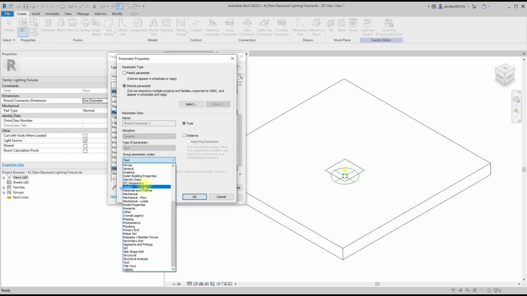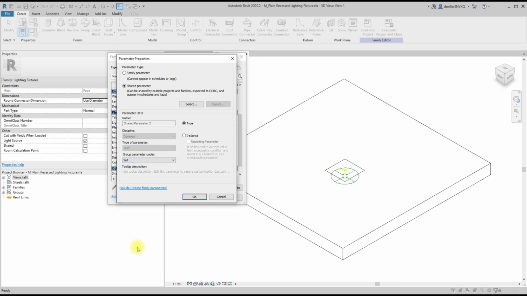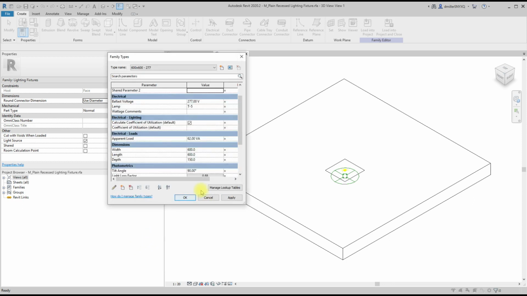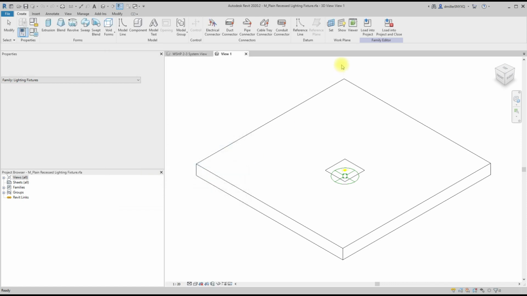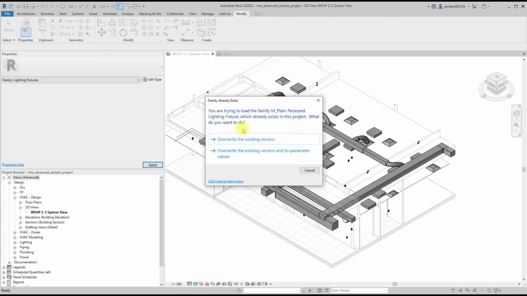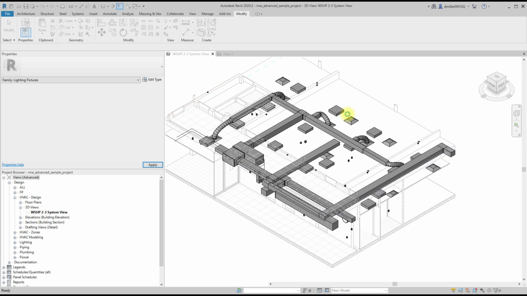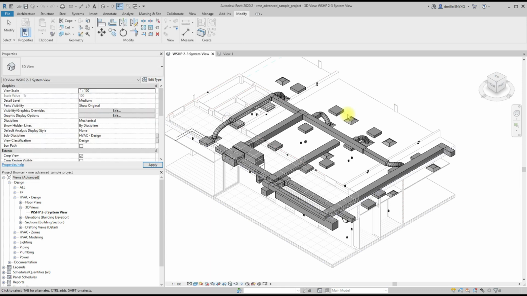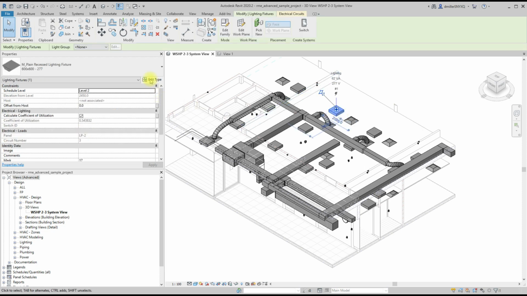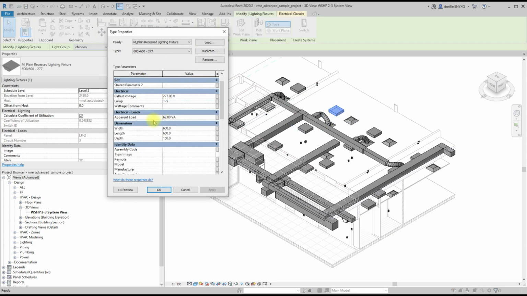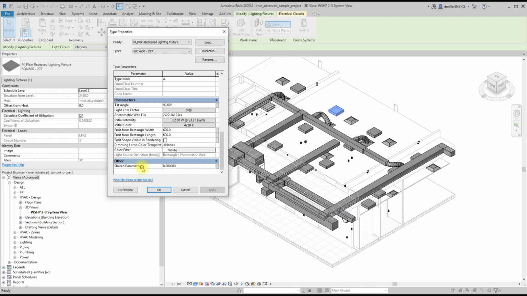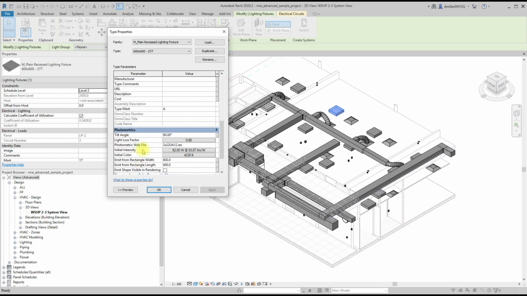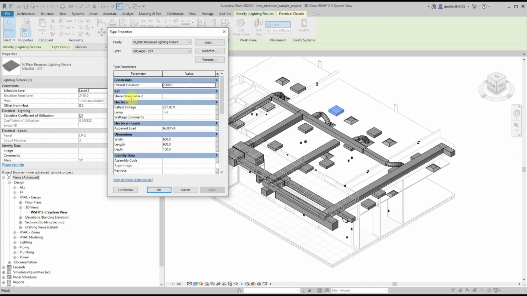We'll put this randomly on something like set, just something random. So what we've done is we've loaded this family into the project, and there's shared parameter 1, which is under other, and then there's shared parameter 2 under set.